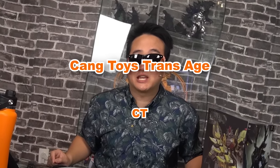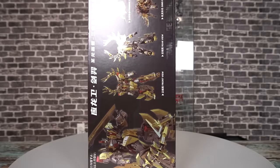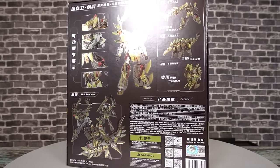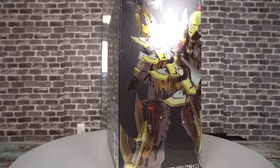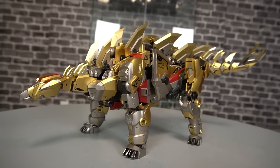Cang Toys CT-Longyan 01 Stegsarow, which is supposedly a third-party version of the Transformers Dinobot Snarl. But it might be a disservice to make that direct comparison. What Cang Toys has concocted here is a little more than a third-party figure. I'd even say it's a bit special.